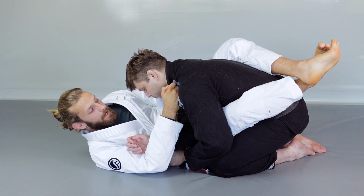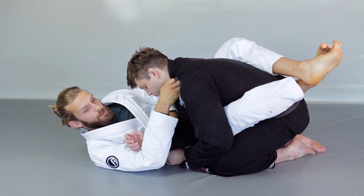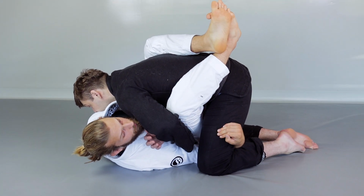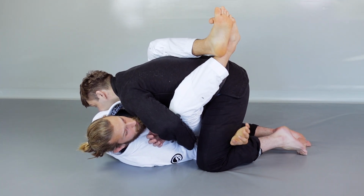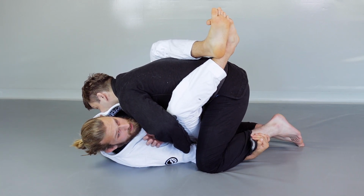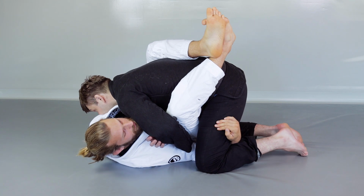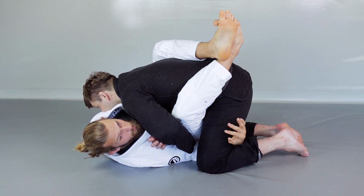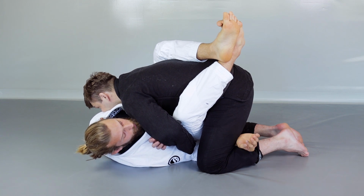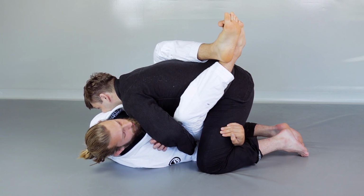So from here, what I'm gonna do is dive under my opponent to get a grip on his thigh, okay? I'm gonna let go of the collar right now, and I'm gonna get under to get a grip on the thigh. Sometimes I'm gonna hold the shin, but that's not as convenient as the thigh. So I'm always shooting for the thigh. If I get the shin, okay, I'm not gonna change that, but I'm shooting for the thigh.